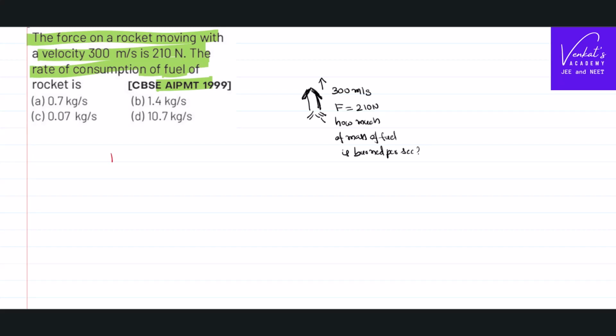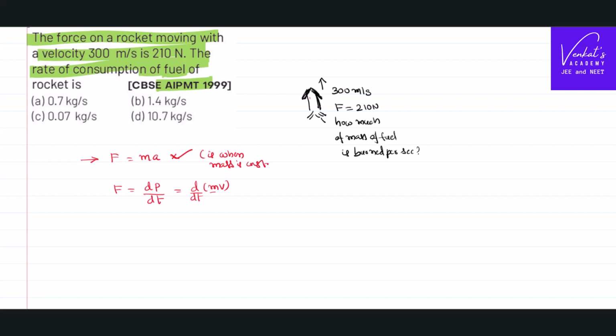What is Newton's second law? We blindly say Newton's second law means F equal to ma. That's not actually perfectly correct. According to Newton's second law, the force acting on a body is equal to the rate of change of momentum, dp by dt. d by dt of momentum, equal to mv. In all the general cases, mass is constant, therefore you write mass outside. It becomes dv by dt, and dv by dt is acceleration, then F equal to ma becomes correct. So F equal to ma is correct when mass is constant.